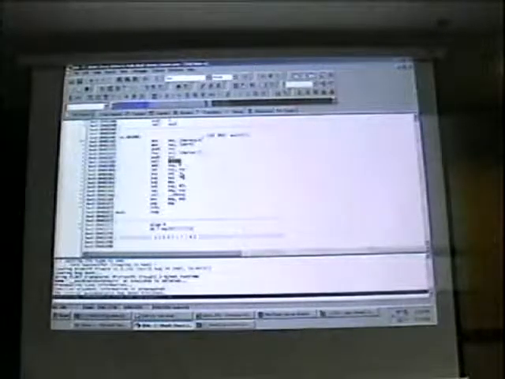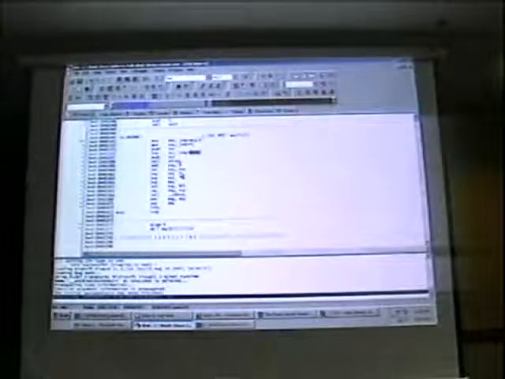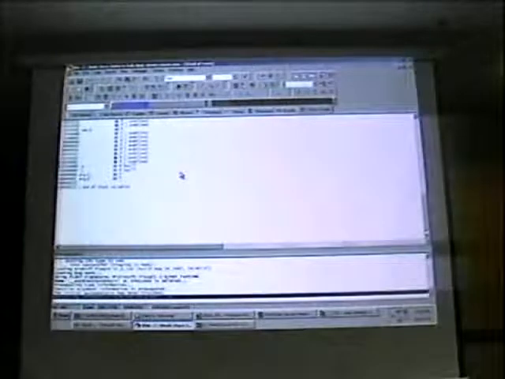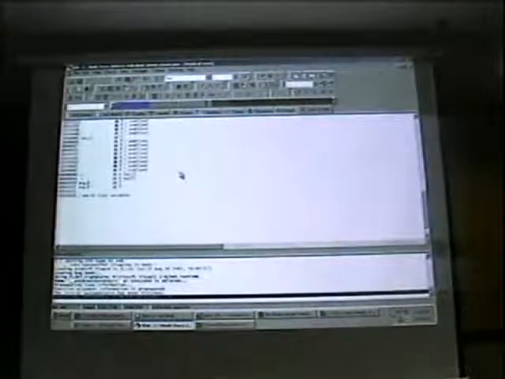Okay, and it calls string copy. When you see what's loaded into ECX, it's EBP plus var c. And you can hit enter on var c. This is another thing that IDA is really good at, showing you the stack representation of what's going on. So if you hit enter, you can see that this is how the stack's laid out. And there's var c, and down here is going to be our return address.